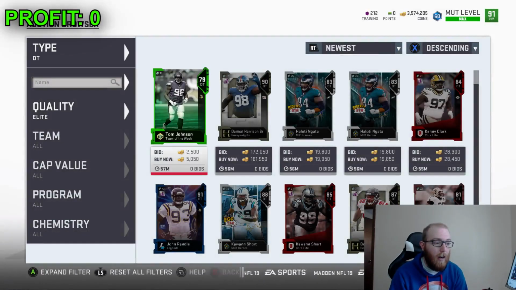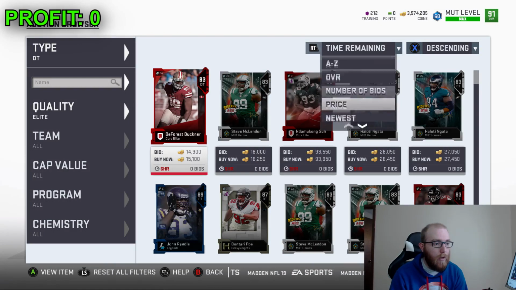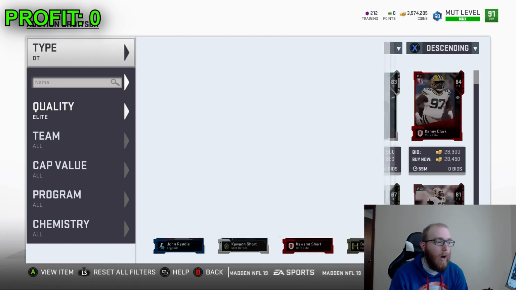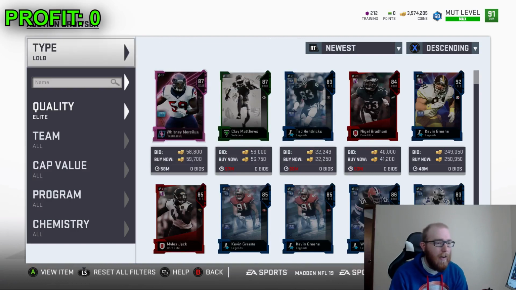Why are you in the elite column? This might actually be too full, too. Let's see. Nope, still plenty. 6 hours is the minimum. Why did they mess up? How have they not fixed that yet? It's not an elite. Come on, EA.